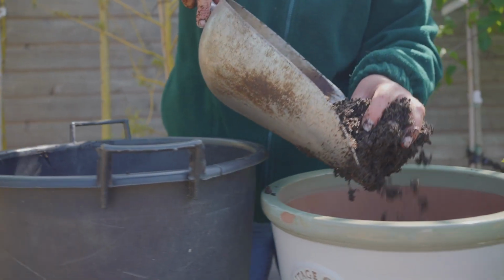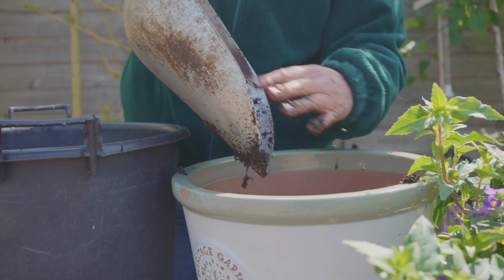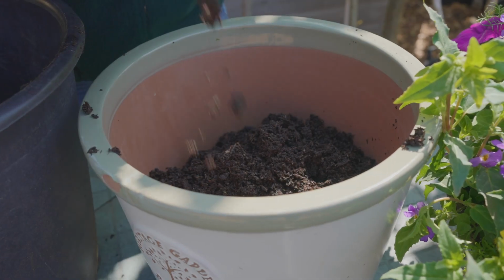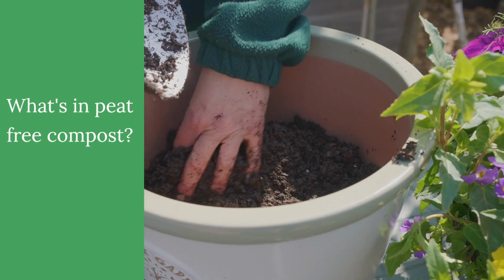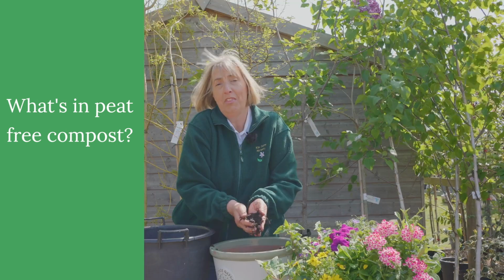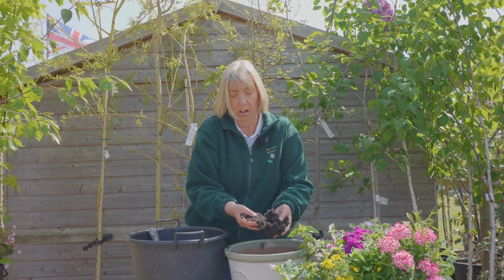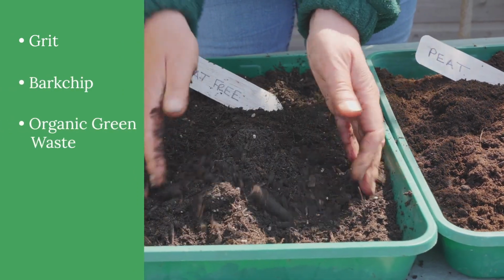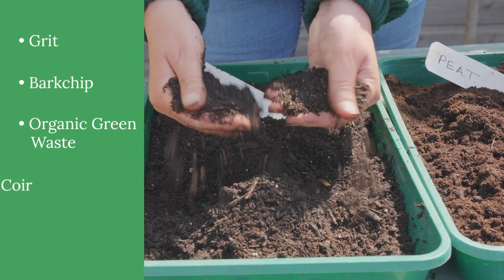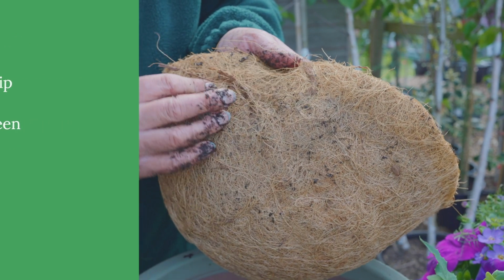So in order to deal with that, we first need to understand the composition of the compost. So this is peat-free compost, and it is actually made of all sorts of things. No compost is the same. You will get different things according to the variety you buy. But basically the main constituents of this are likely to be grit, bark chip, organic green waste, and also coir.